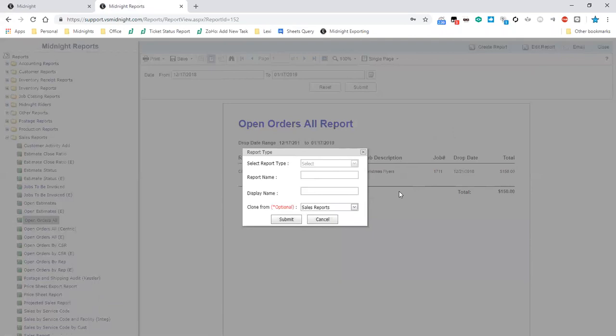And then give your report a report name, which is what we'll see when we use the backend for the work that we may need to do to help you. And a display name, or what you yourself see the report called on the main screen when you attempt to pick your report. Clicking Submit creates the report, and you're good to go.